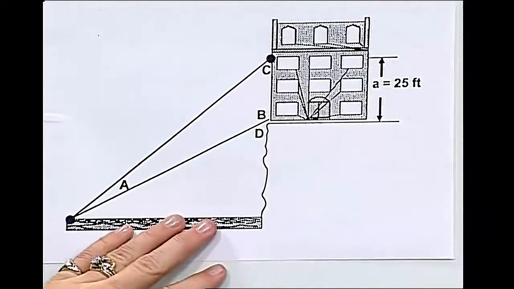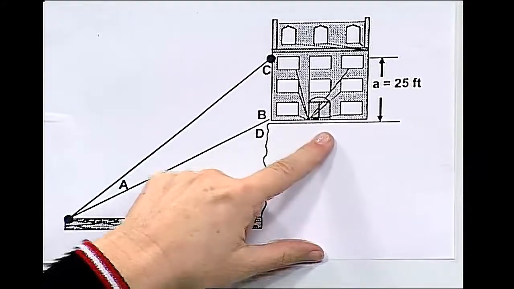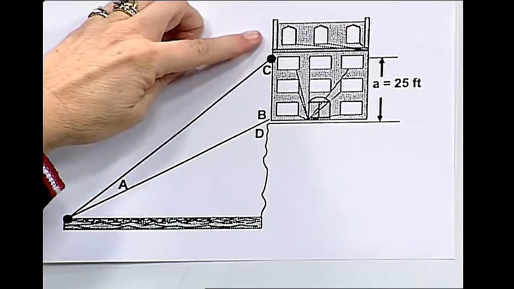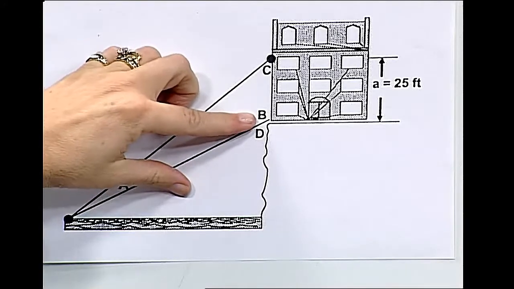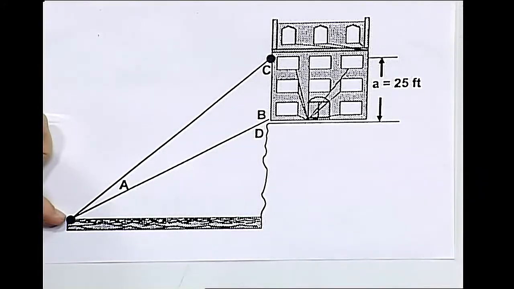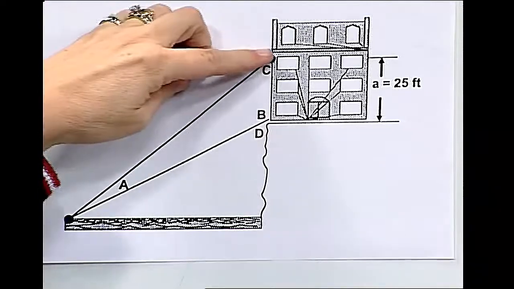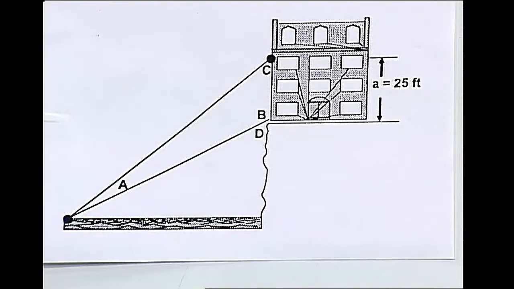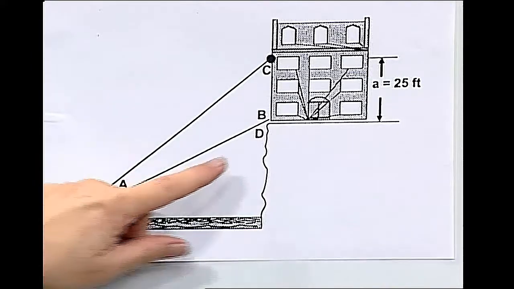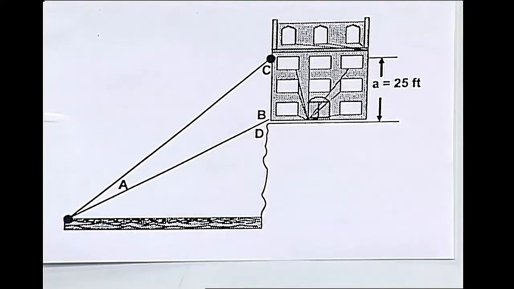We've drawn a diagram of this problem. Here's the house that Steve and Jan were staying in, with point C being the original point that they measured from, and point B being the bottom of the house, which is 25 feet below. They looked at a point across a river, this point A over here, and they measured the angle from C to A, and then they also measured from the bottom of the house what kind of an angle it made. They know a measurement for C, 63 degrees and 10 minutes, and a measurement for D, which is 68 degrees and 15 minutes. And they want to find out some information about the height of the cliff and the width of the river.